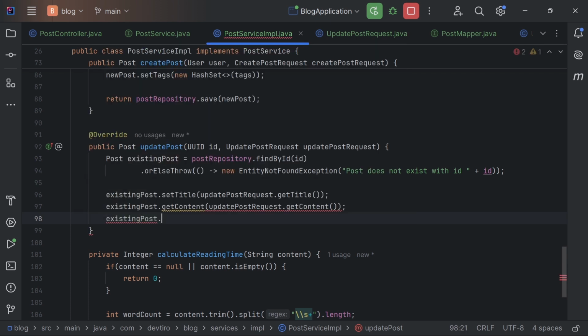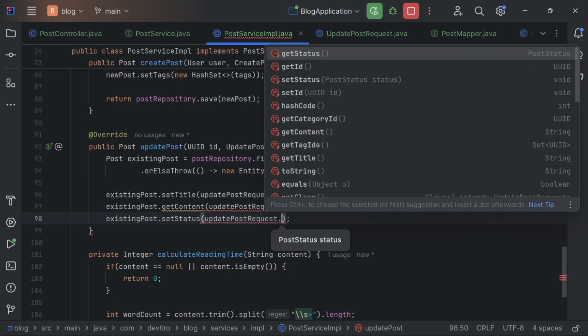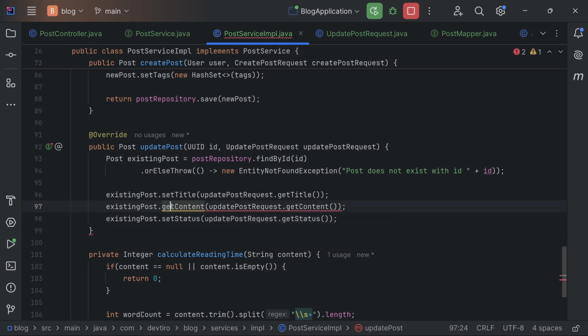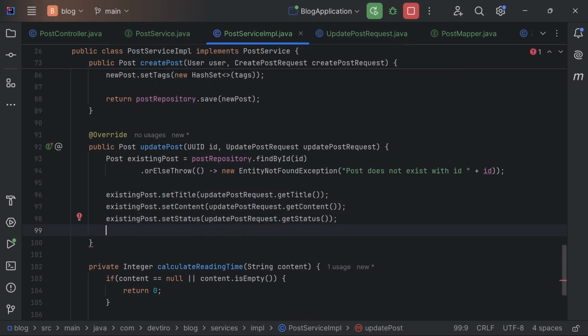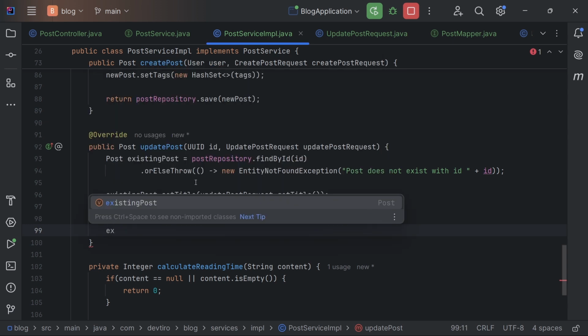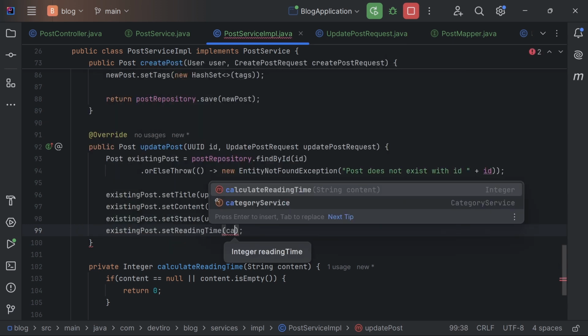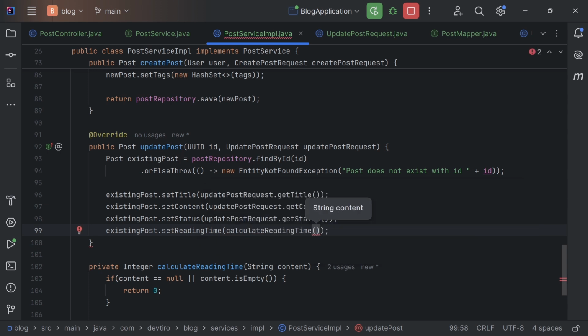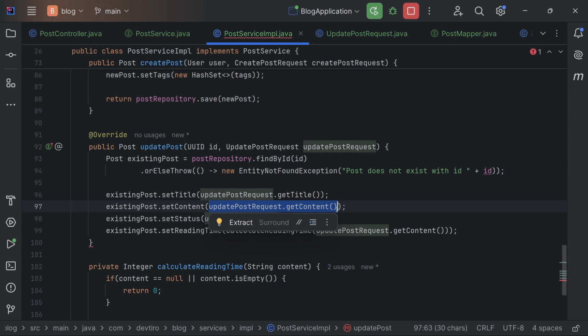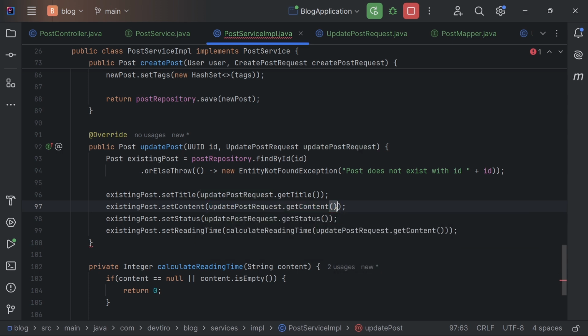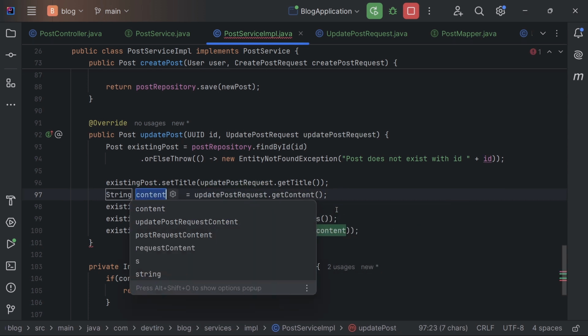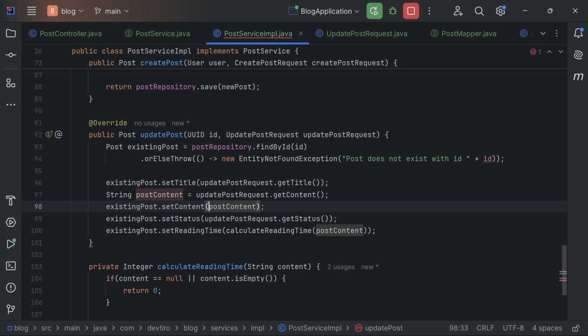Oh, I've called get content there when I should have called set content. Okay, so we set status, existing post dot set status equals update post request dot get status. Now let's set the reading time, existing post dot set reading time, and we'll just recalculate the reading time from the content. So update post request, get content, which you might as well assign to a variable, replacing two instances, and we'll call that one post content.